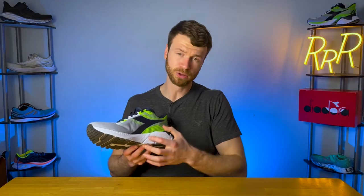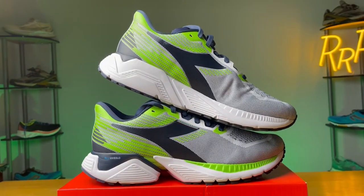Even without that posting or dual density foams on the medial side, you really do notice it as soon as you step into the shoe. It really feels like you have more support towards the inside, which provides a really stable experience. I thought the shoe provided a really stable ride. So if you're someone who wants a stability shoe, I think this gets the job done in a really unique way.